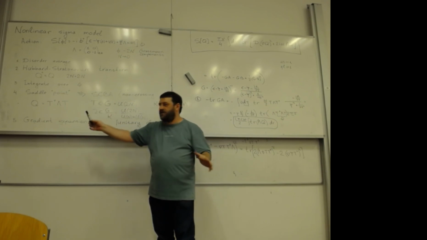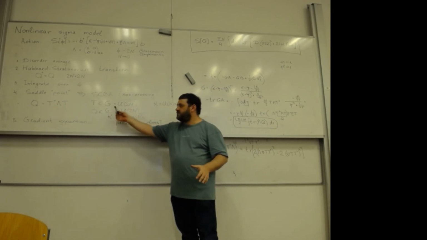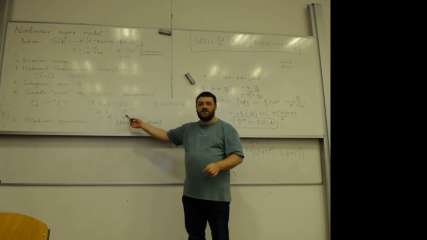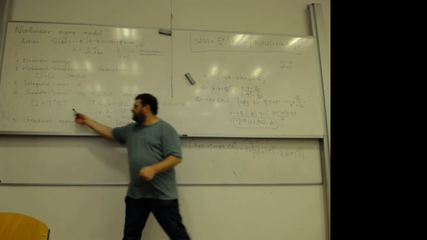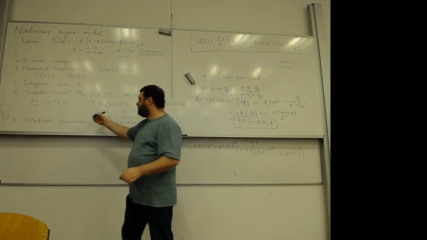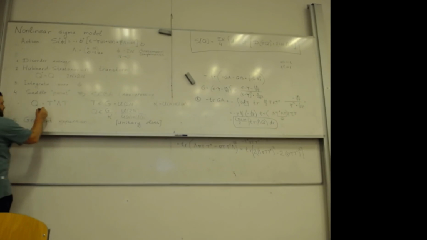This non-triviality lies in the fact that Q is not just any matrix. It's a matrix that is restricted to lie on this closed space. For example, you can easily see that the square of Q is just 1, the square of Λ is 1. So it's like a sphere, as I said. The sphere was with a vector, this is like a sphere with a unit matrix. Unit means something squares to 1.